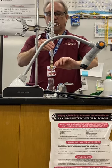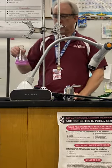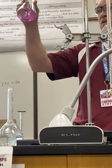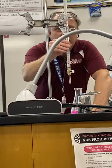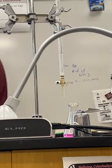When I do a little bit, I'm just doing a 180 degree turn on this. That's really an overshoot, but it was only one turn. So that's what you're looking for, that color. So now I look at my buret. I'm at 29.99, looks like.